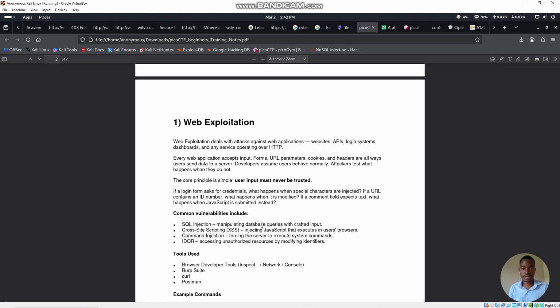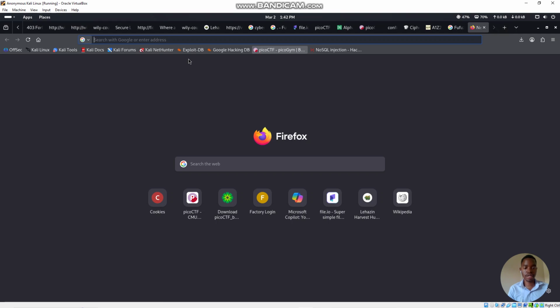If a URL contains an ID number, what happens when it is modified? I think the first thing I've already talked about, but the second one, if a URL contains an ID number, what happens if you modify it? I can just give an example because I can't explain it in a way that you can understand.